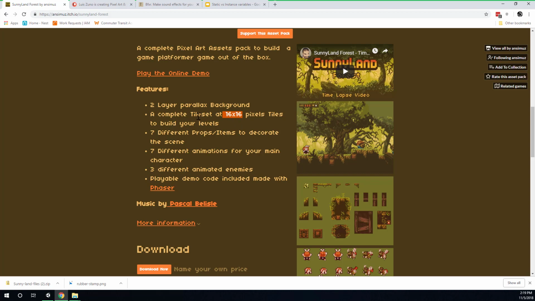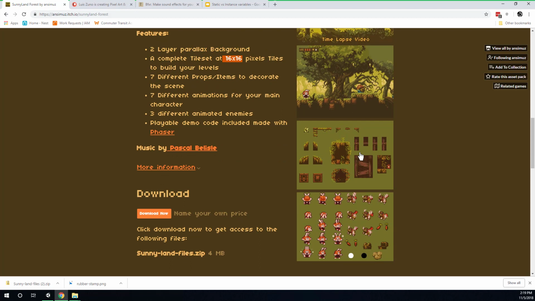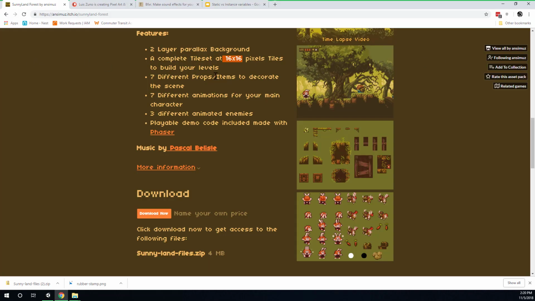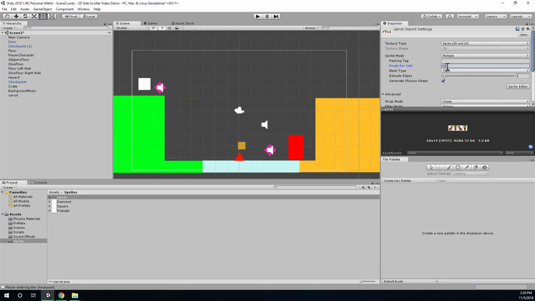Sometimes you can't get lucky and find that info. So you just have to open the image up, like I would open this tile set up in some image editor like Photoshop, and I would literally use the selection tool to measure how large one tile is and see how many pixels one tile is meant to be. And then that's how we can figure out how many pixels per unit we want to set in Unity. So in this case, we were lucky and the artist is actually telling us it's 16 here. So we will put 16 pixels per unit in.